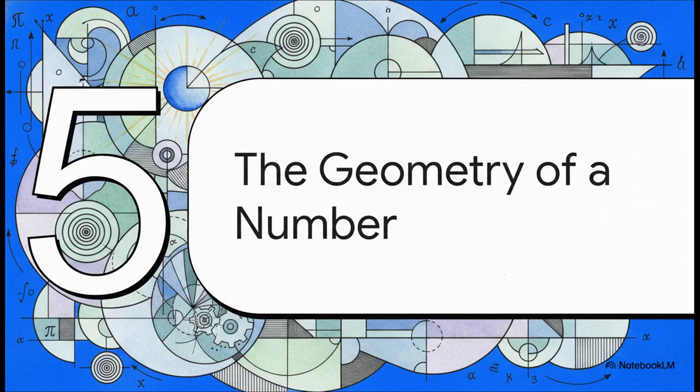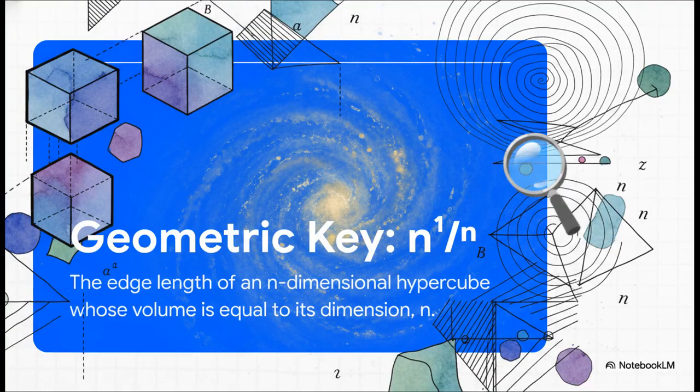Okay, so we figured out how to tame this stubborn number. But the story doesn't end there. It actually gets even cooler. Because it turns out the MRB constant isn't just some abstract number that pops out of a calculation. It has a real geometric meaning that is both beautiful and totally unexpected. Here is the absolute key: that troublesome little term that was at the heart of our series, n to the power of 1 over n. It has a secret identity. It is the exact edge length of a hypercube in n dimensions whose volume is equal to that dimension, n.